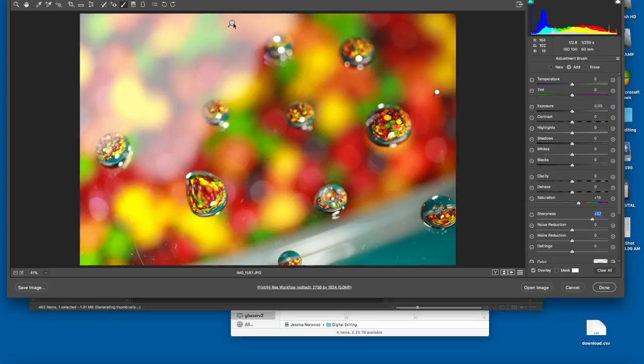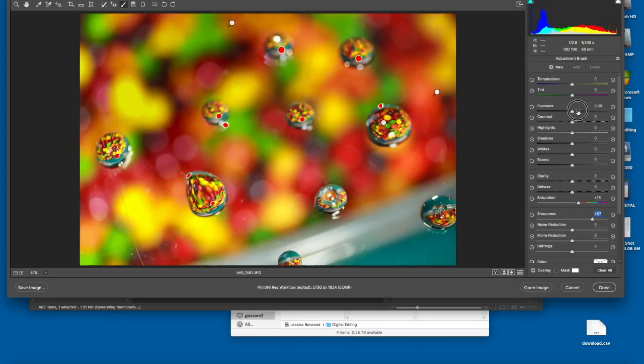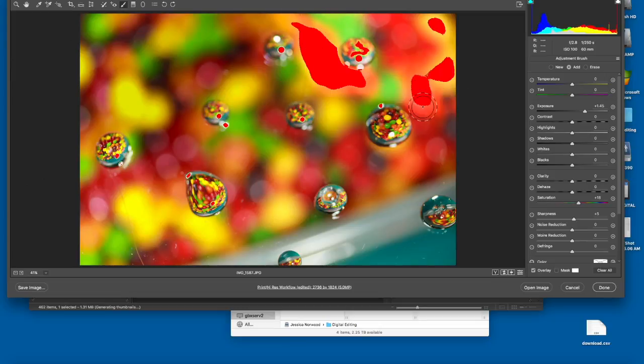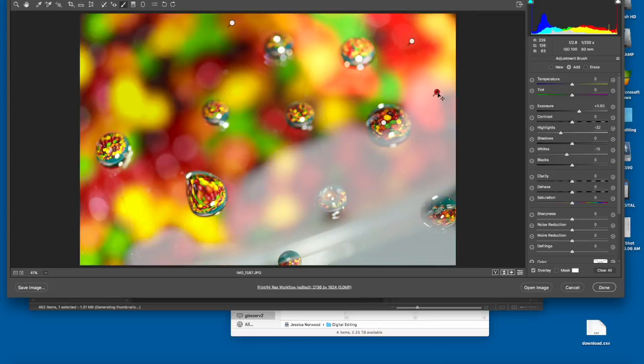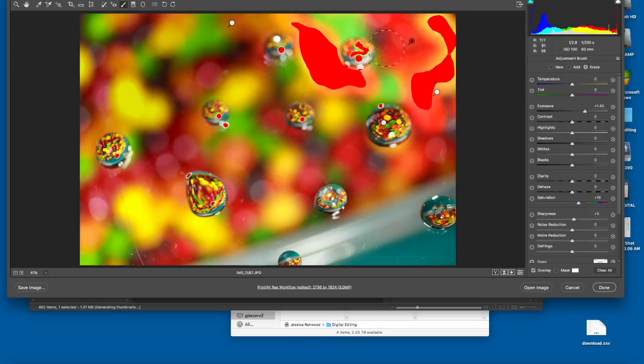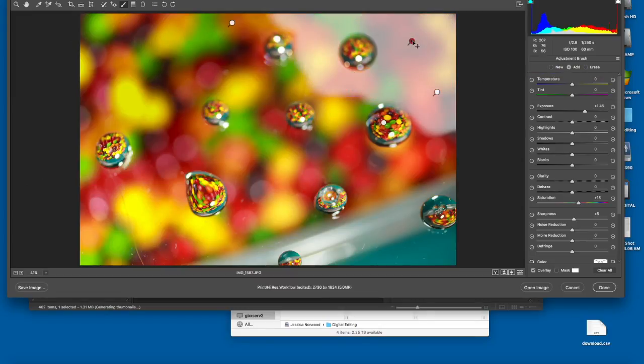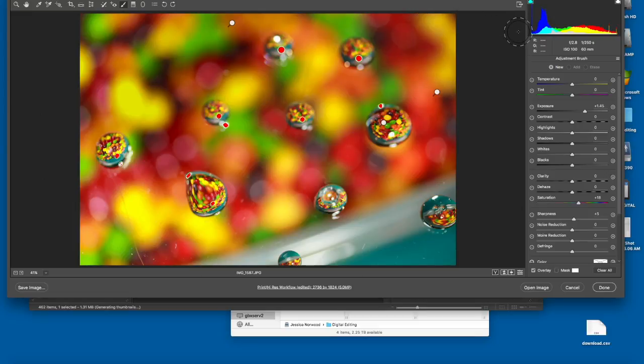Now, if you decide you don't like one of these pins, maybe I add another pin, I increase the exposure, and I'm like, oh no, that's horrible. Why on earth did I think that that was a good idea? At any time, I can actually click the erase one and maybe erase just certain parts. Or I click the pin. Oops. Nope. I want to erase. I want to go back. I can click the pin and just hit the delete key and it takes it away. So it's as simple as that. By clicking delete, you can clear all of them and start from scratch with the clear all button at the bottom. Not that I want to, but it's down there.